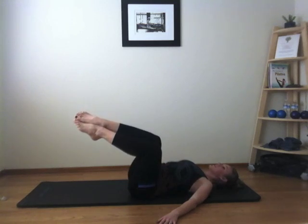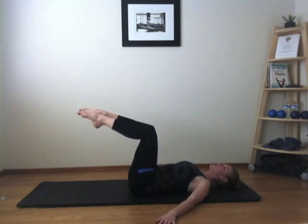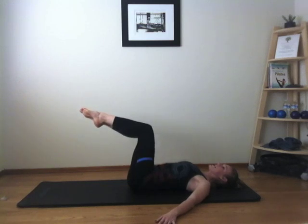But there's a couple of things you're thinking about here. You want to keep both shoulders glued to the ground. And you want to keep your knees stacked right on top of one another. So don't let them slide back and forth.